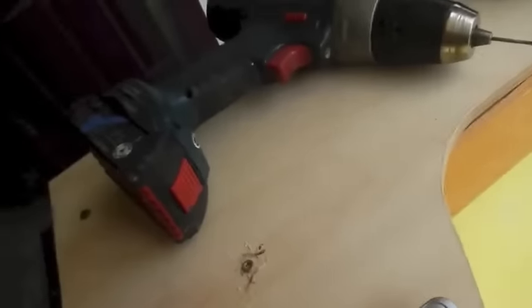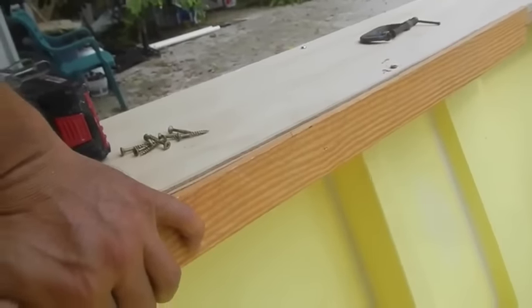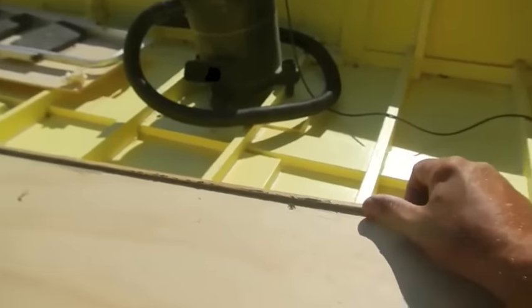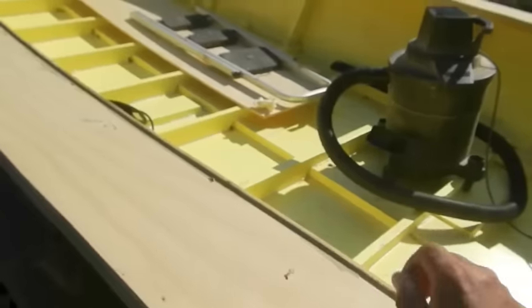I'll run it in, notch it out for the back transom support, then raise it up and fit all that in — that'll be what it looks like. I might rip it down just a tad bit narrower. That'll be the finished edge when I'm done. This is my grinding attire — not much wind today, but when it kicks up it blows the dust in my eyes, so that's what I wear. You can see I've got that piece on the inside looking stellar. I left it proud a good bit.